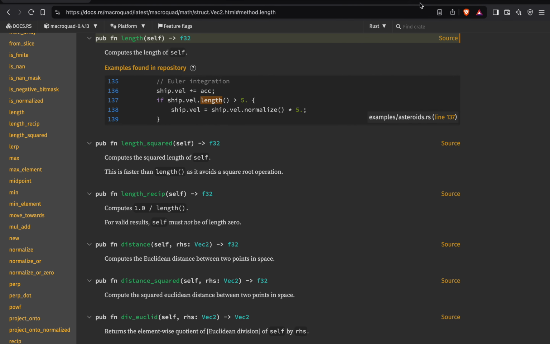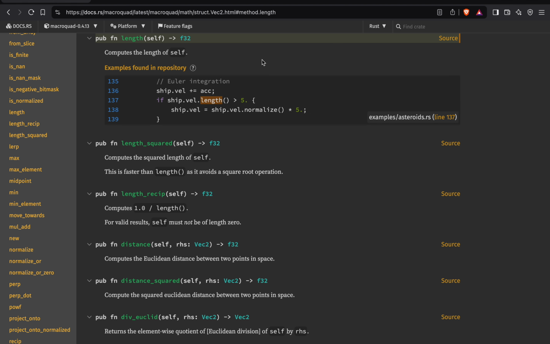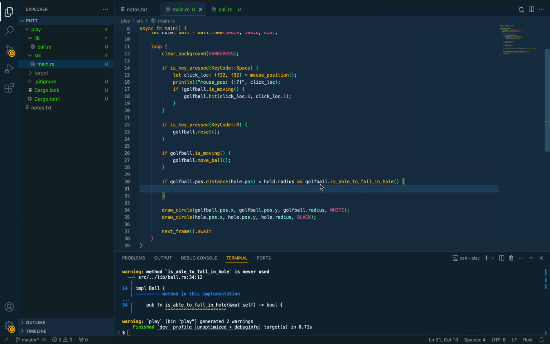Let's draw some text, right? Golf ball that.